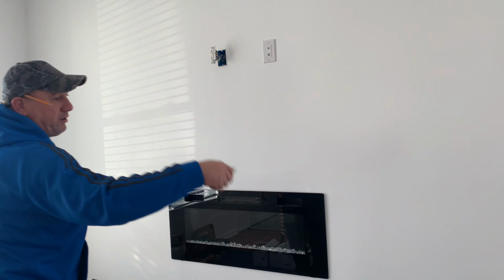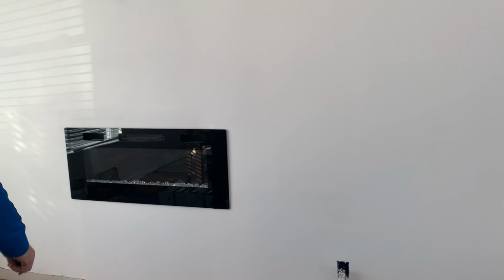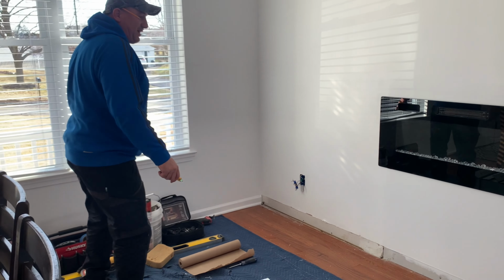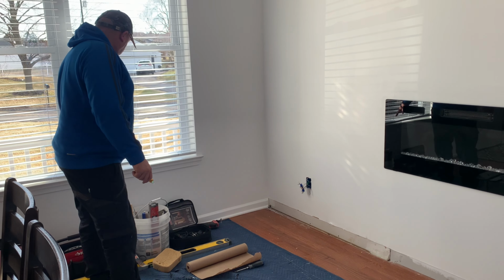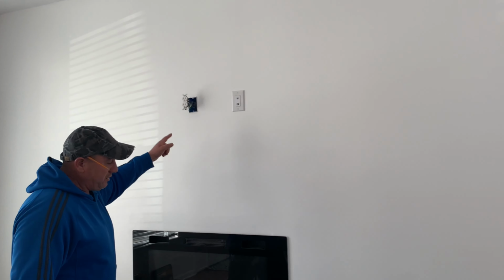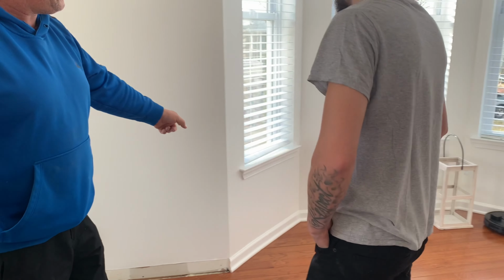You see how you see two blocks, so this keeps feeding. It just keeps feeding from outlet to outlet. It just keeps jumping. And I think this is also feeding the one by the window. This is the last one, but it comes from there to here, goes up here, comes down here, and it feeds all these all the way around.